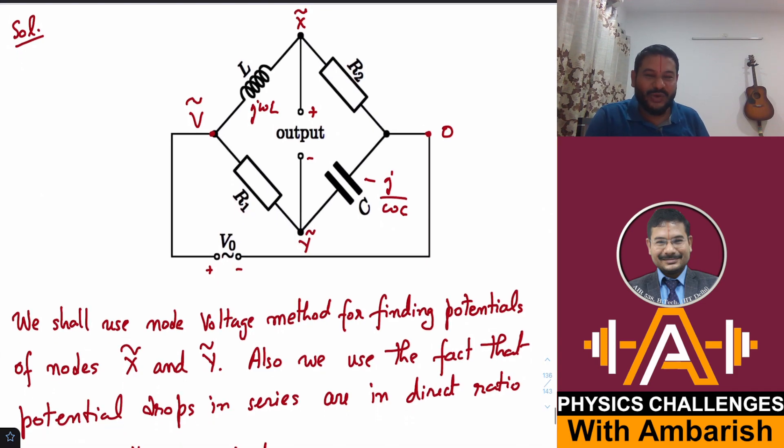I'm going to apply node voltage method, and I told you how all AC circuits can be converted to DC circuits in the last video. So I'm straight away going to use the node voltage method. Let's call this node as 0 potential from here to here. It's all 0 potential. This node I'm calling V complex, where V complex is the generator voltage. This node has complex voltage X tilde and this node has complex voltage Y tilde. This inductor is in series with R2, and in series the potential drops are in the ratio of resistances, in this case complex resistances or reactances.